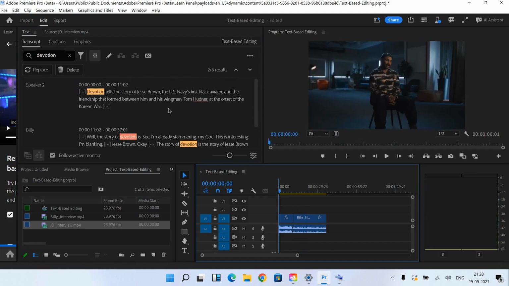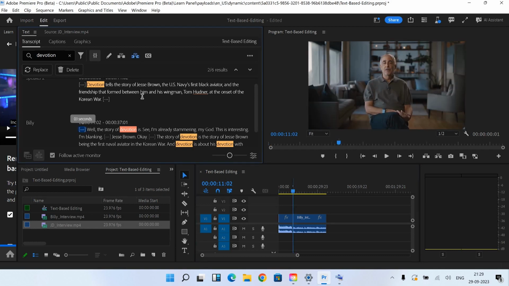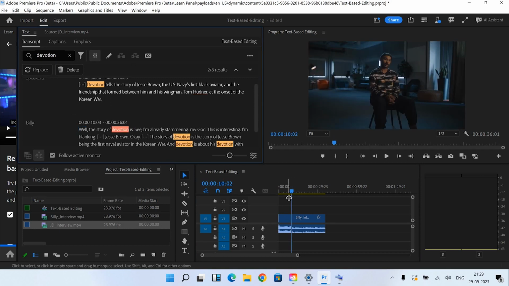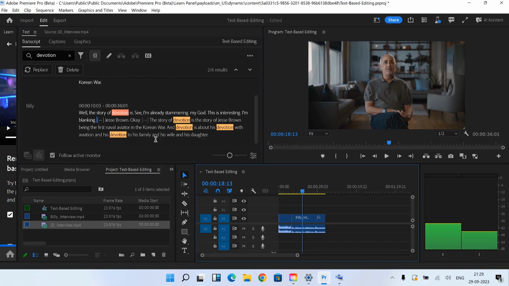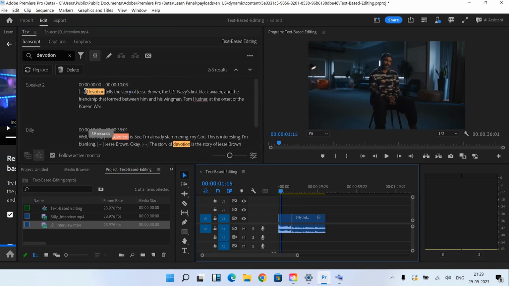Now I'll do one more thing. I'll remove the pauses from the video, first the ones at the end of video one, and the pauses at the start of video two. To remove them, I'll click on this and extract, select this and extract. It has removed the pauses from the video, and then I can see that the same content is there in both of the videos.